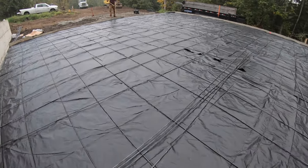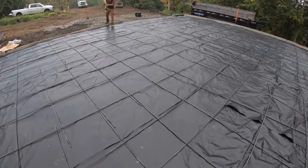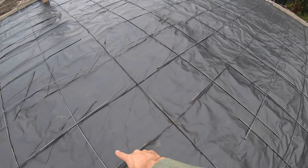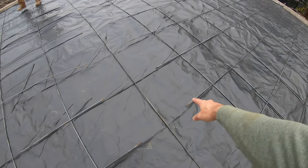All right, got the grid mostly laid out. So now we're gonna start cutting some, what? Would you say 6 foot chunks? Yeah, 6 foot. To tie these two together.